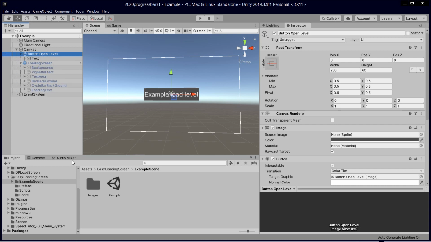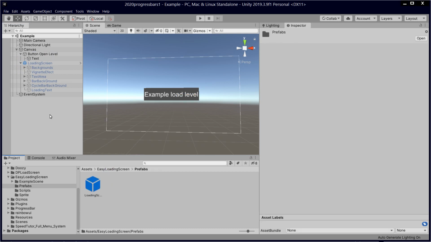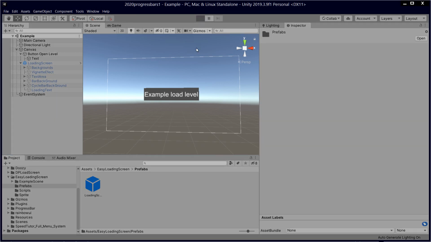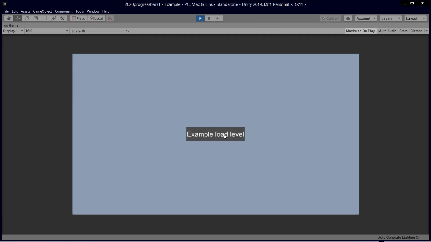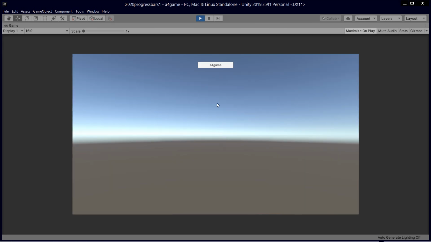And then the prefab is here. So the instructions are: you go into prefab and you drag the prefab into your canvas. I don't think it even says that, but that's what you do. You get your loading screen all built in. Right, let's explain. Well, let's test it first, see what happens.